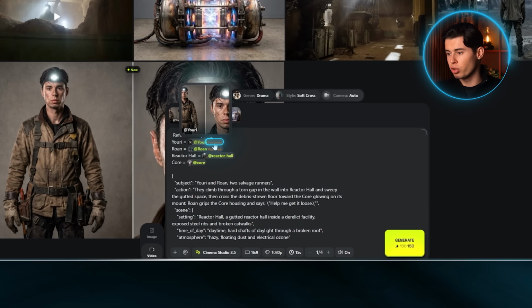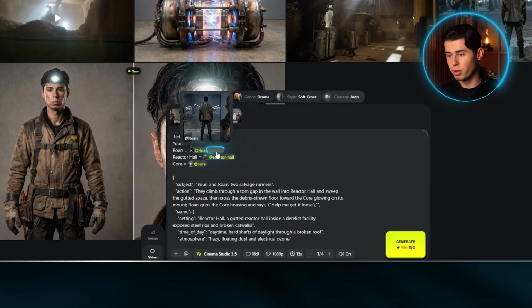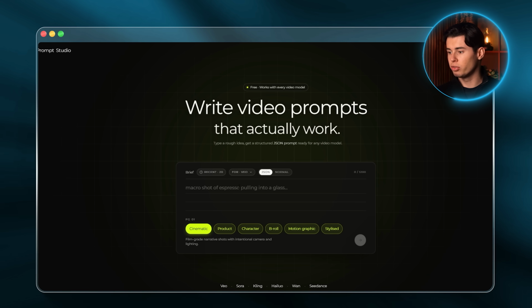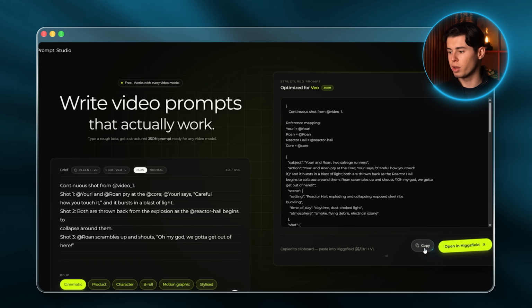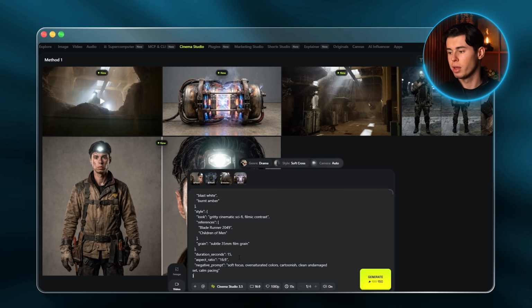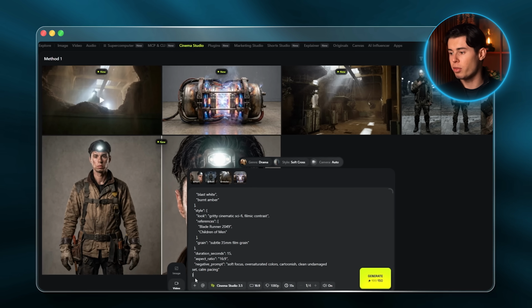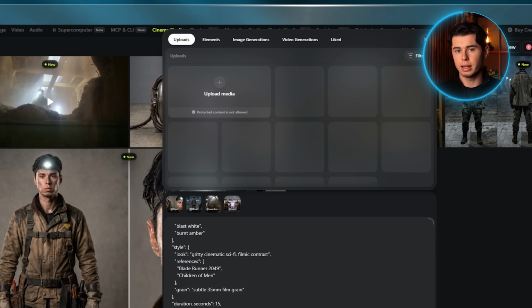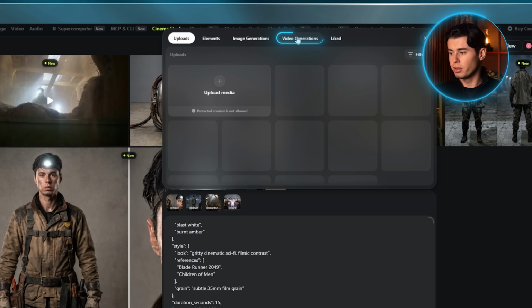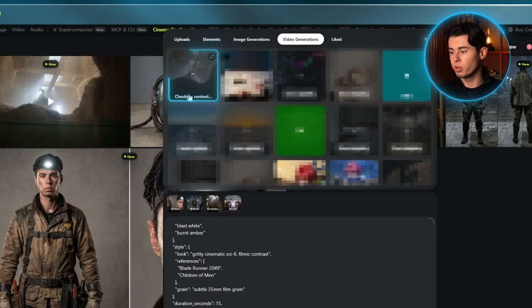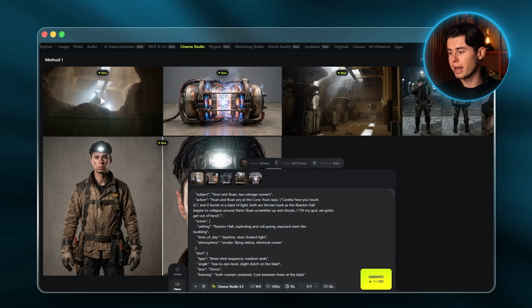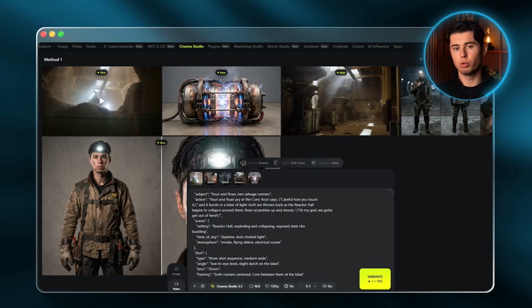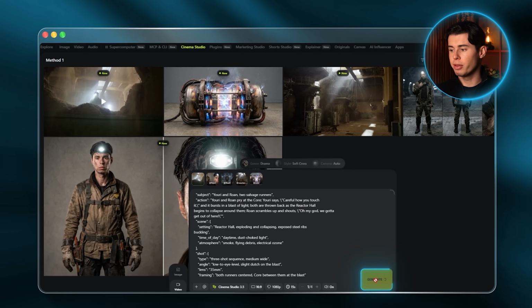I change the emotion of my character to terror, and for the second one, I'll choose fear. And for the prompt, I'm going back to videoprompt.studio and pasting this one, then I'll copy and paste the result into the prompt box in Higgsfield. And now, here's the secret. Press the plus button where you'd usually add the sequences, but instead of adding an image or a new character, we go into video generations and add the scene we just created. This way, the AI analyzes it from start to finish, and it'll continue the next scene exactly from where this one ended. So let's generate this scene.